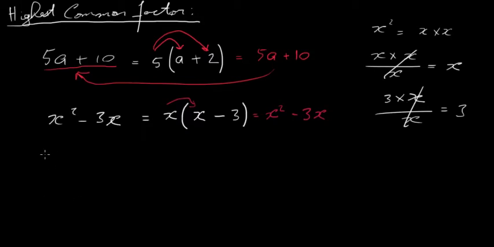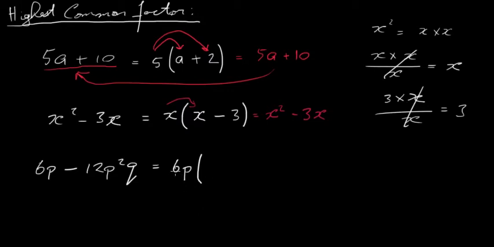Let's say 6p minus 12p squared q. Let's look at the numbers first of all. We've got a 6 here and a 12. So 6 will divide into 6 evenly and 6 will divide into 12 twice, so 6 is a factor of these two numbers. Now we've got a p here and a p squared here, so we can put a p here. P will divide into p and p will divide into p squared. We have a q here, but there's no q here, so we can't use q. Let's put a bracket here then.